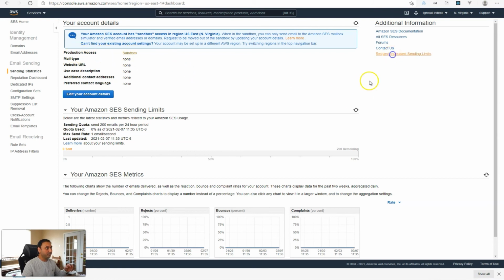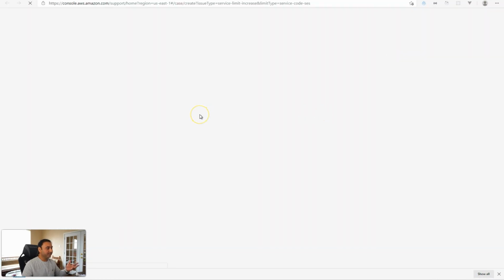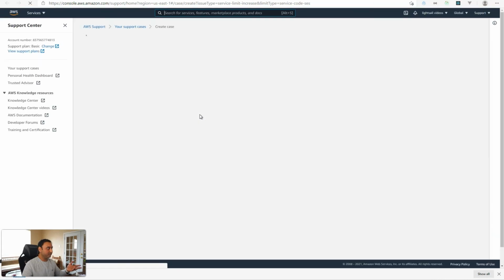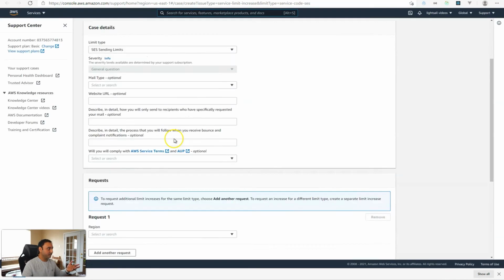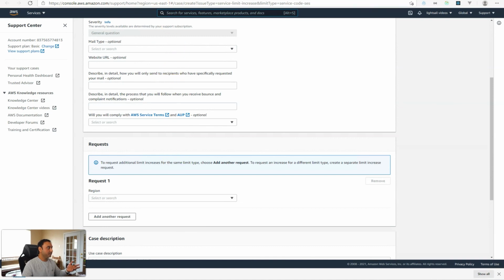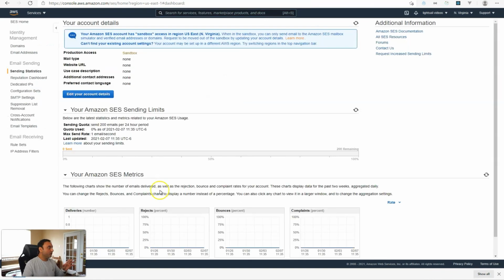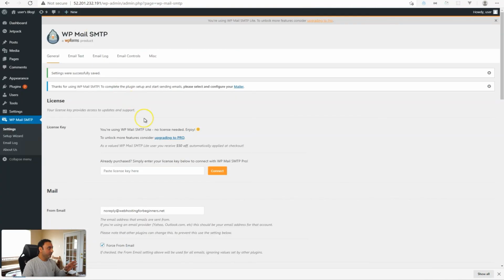And also say request increase sending limits, and that also opens a support ticket to Amazon. And again, same thing, they ask you for a variety of information just to make sure they know what type of activity you intend to do with the Amazon SES service. Now that's one way we set up the WordPress plugin to send out emails.